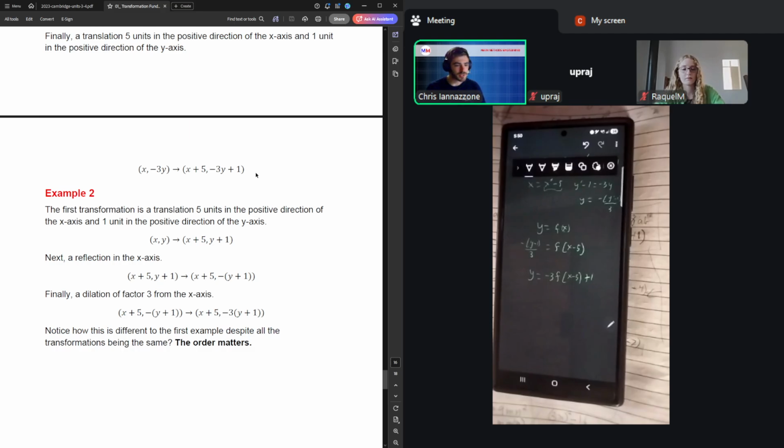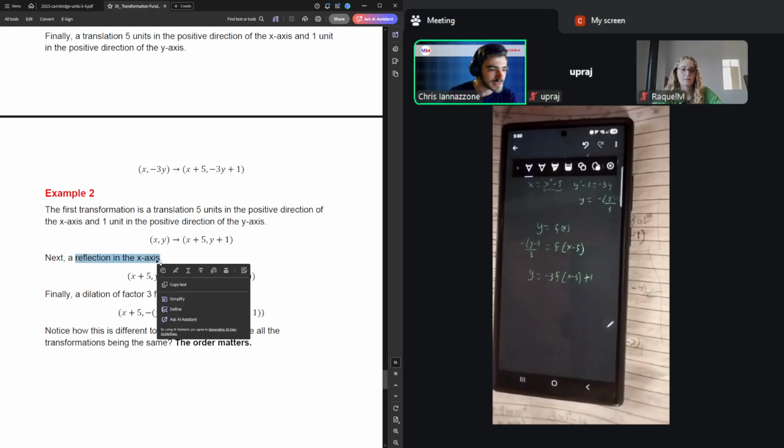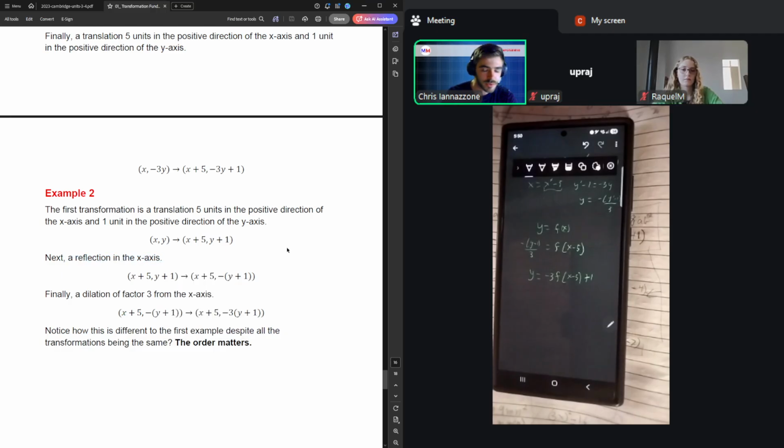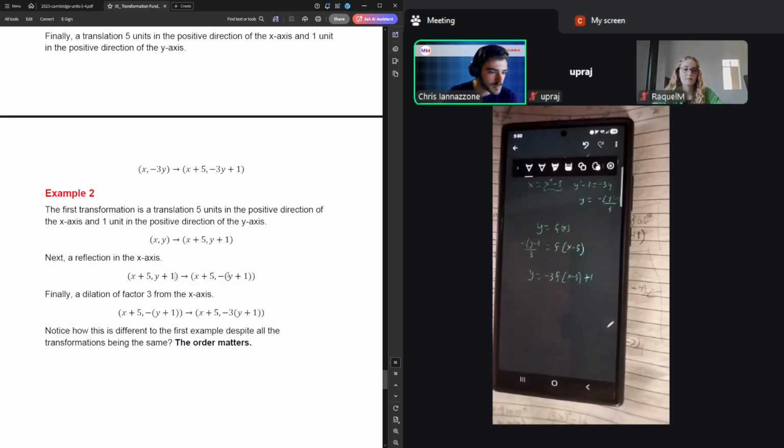Reflections and dilations are both multiplications. One of the things you have to keep in mind is that when you're applying multiplications, you've got to apply it to the entire thing in that spot. For instance, this reflection in the x-axis, we know it impacts the y. It doesn't just impact the variable called y, it impacts the entire spot that the y goes in. So when you put that negative sign on there, it's actually got to impact both of these things at the same time.